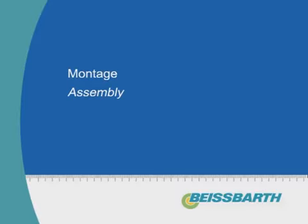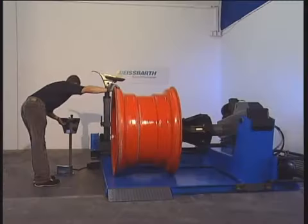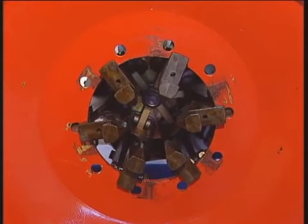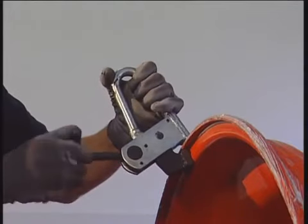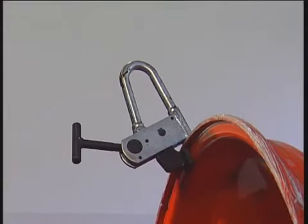Assembly. To clamp the rim, the supporting beam is moved in the rim and the 6-claw coupling opened. Now the supporting beam with the rim is lifted a little. For assembly, a rim clamp is attached to the outer rim flange, tightened and moved to 9 o'clock position.